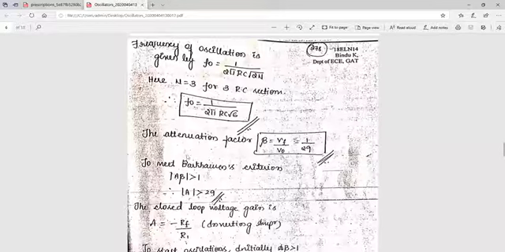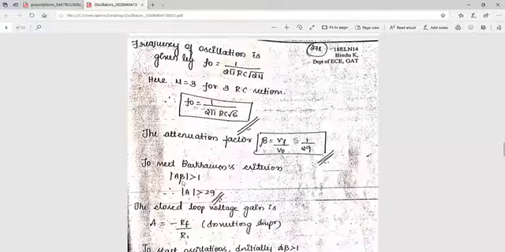And we know that this is your feedback factor or the attenuation factor, that is beta, which is given by Vf by V naught. We will choose it as 1 by 29. It is a standard value, 1 by 29 for the RC phase shift oscillator. Now to meet the Barkhausen criteria, initially we are going to keep the modulus of A beta greater than 1, because I want my signal oscillations to increase.